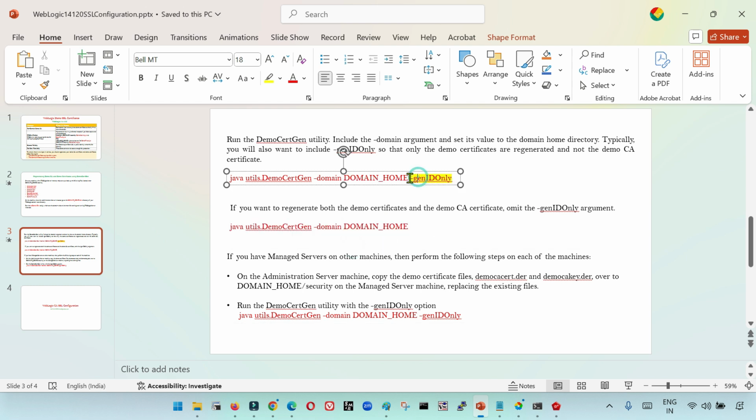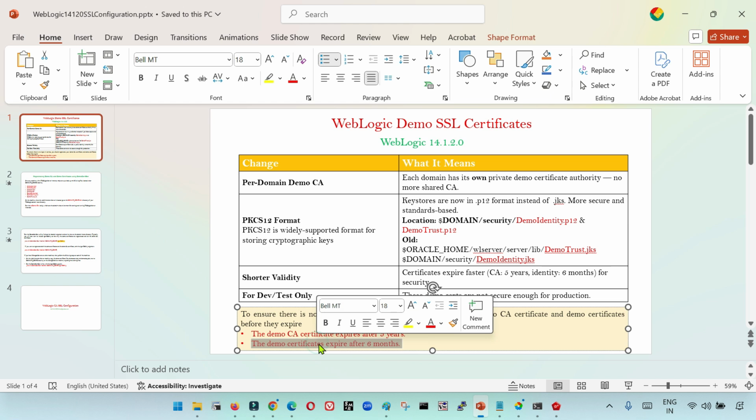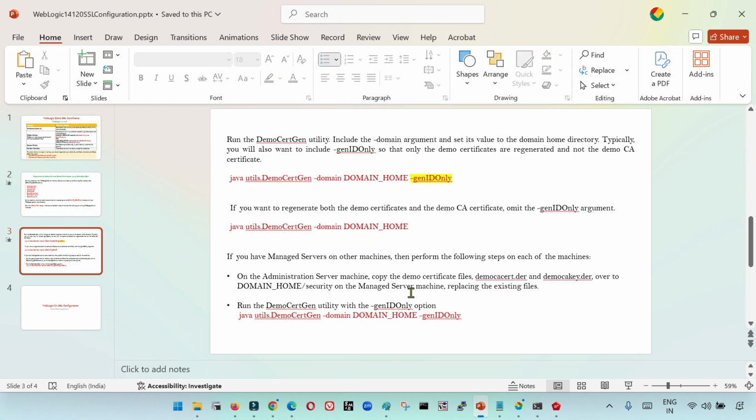The only difference is that you remove the -gen id only. If you remove it, it is going to renew both certificates. If you use -gen id only, it is going to renew only your demo certificate, which expires every 6 months. This is the only difference, and this is the only command that you need to run.